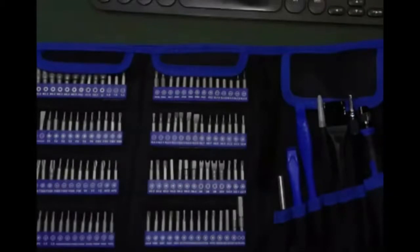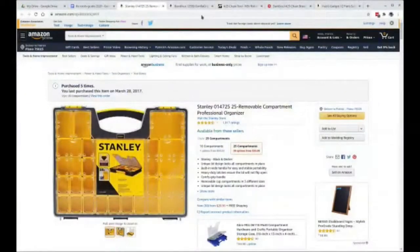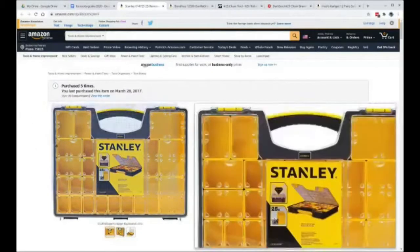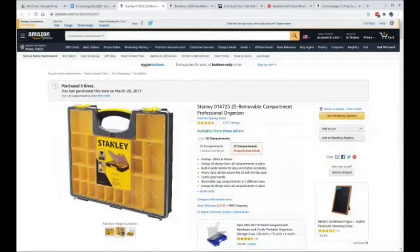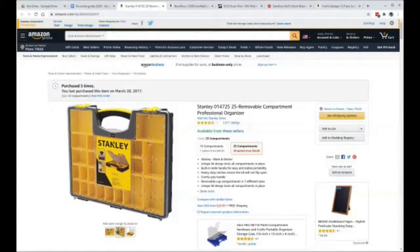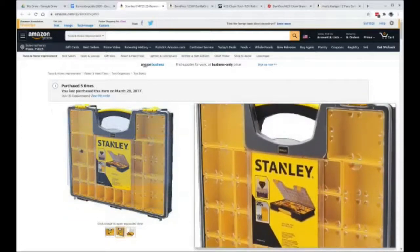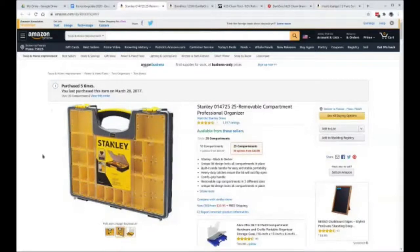Then you get to the world of storage bins. For a long time, I would use these storage bins, which, let me switch back to my Chrome window, for being able to store small parts. These are really thin, so they're great for small parts. This is how we would store our Legos for many, many years, and they were perfectly sized for storing and sorting Legos. The little yellow compartments are actually little tubs that come out, so you can set them aside. So we used that for a very long time.